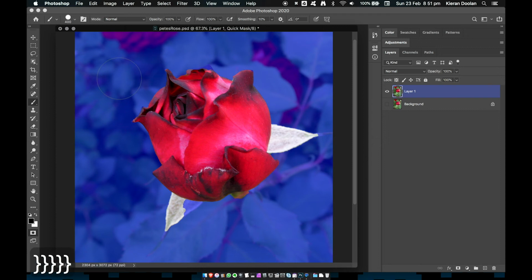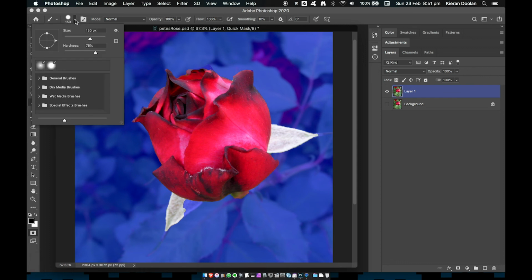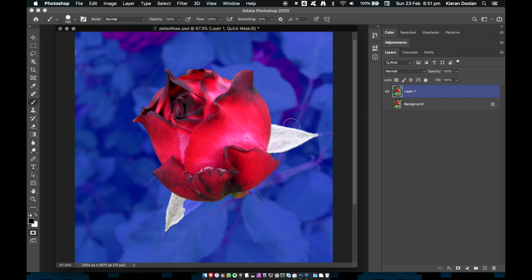So I'm just going to lower the diameter a little bit. I've got about a 150 pixel brush, which will let me rough in some areas. And I'm also going to lower the softness, that should put it to 75%. Yeah, it sure does. And now my black foreground color will paint out the mask.